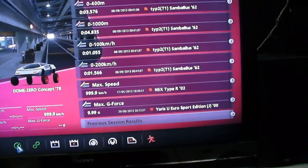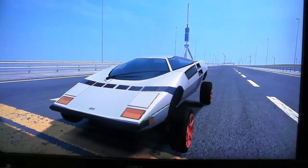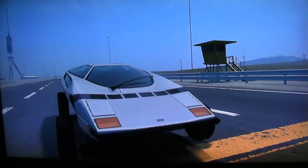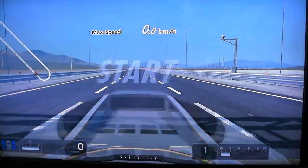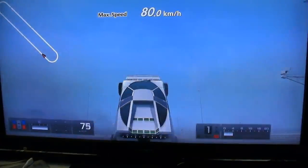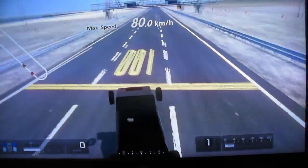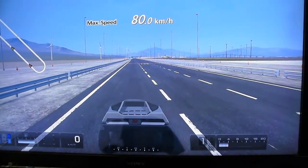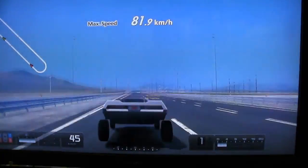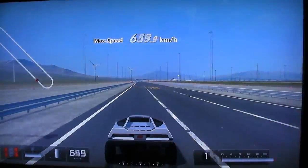Now that was a bad run, so I'm going to try and do it again. So I'm just going to go on outside view so I can see it. So you just tap the accelerator lightly and hold down the handbrake. Wow, that didn't work. Okay. Online this doesn't happen because you can't flip your car online. So hold down the handbrake. We're going to have to get it a little bit faster. Here we go. Floor it.